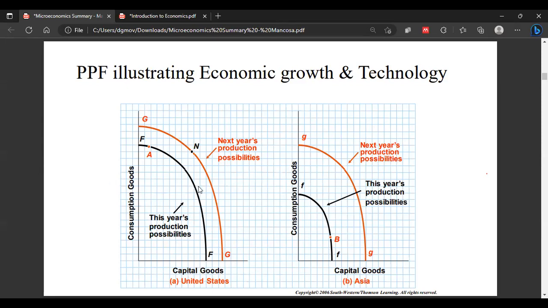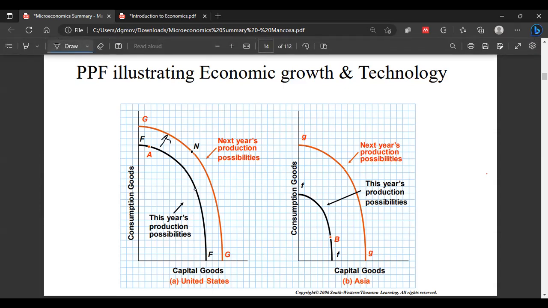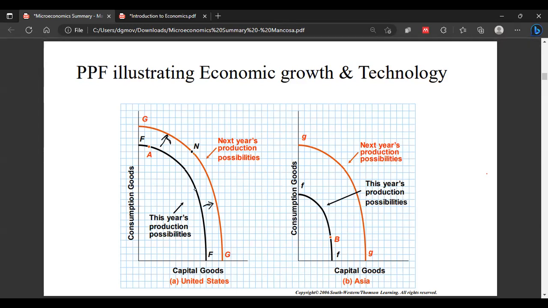But the essence of this is to illustrate economic growth, which is represented by a shifting outward of the PPC. A shifting outward of the PPC results in an improvement in the capacity with the same resources, caused by improvement in technology, innovation, and all that. So when your economy is able to produce more, meaning the maximum attainable output has increased, then your PPC shifts outwards.